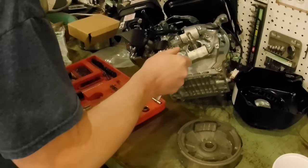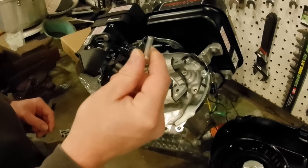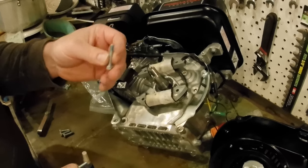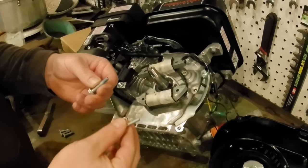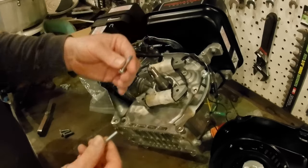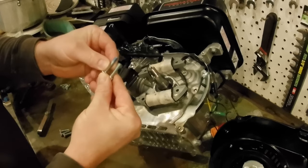Bolts are too long. Rather than cutting those stock bolts down, I ran out to the hardware store. This is an M6-1.00 pitch, and I just took one with me and was rooting around. They've got those small boxes of bolts, and I'm looking for something about a quarter inch shorter, and that's what I found.